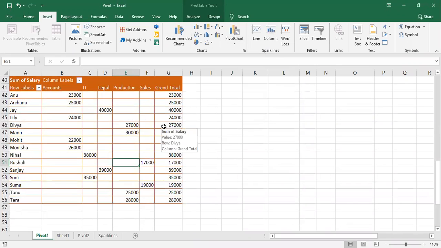What are they? Line, column, and win or loss.